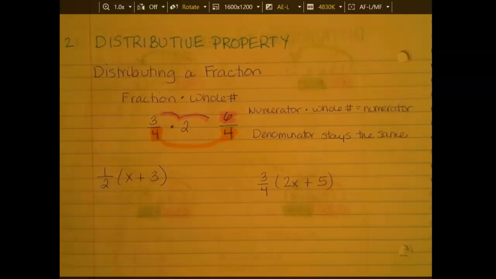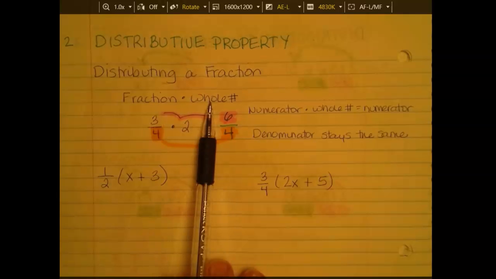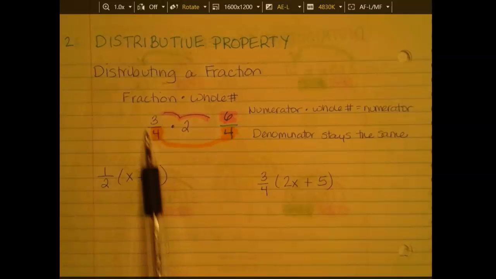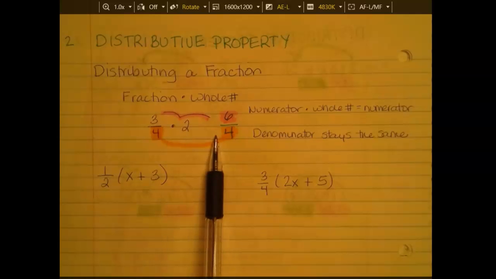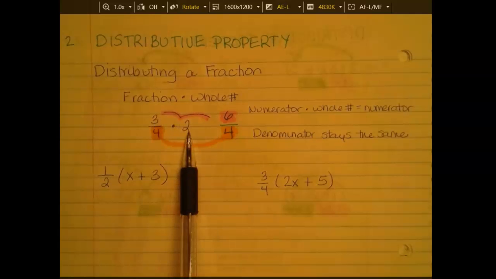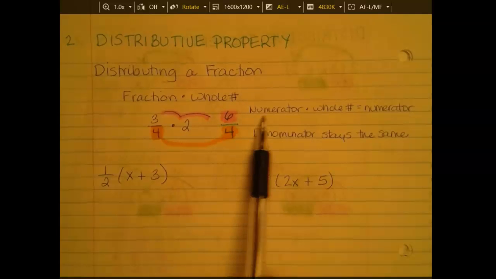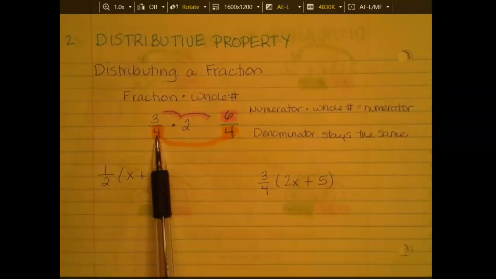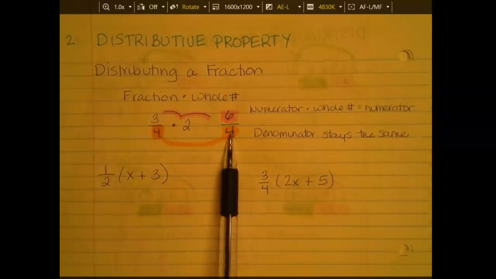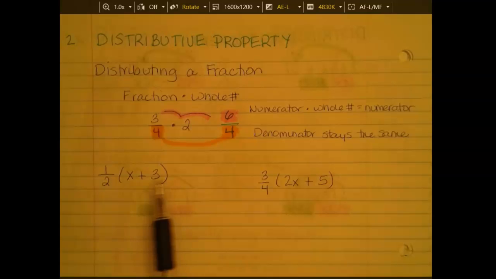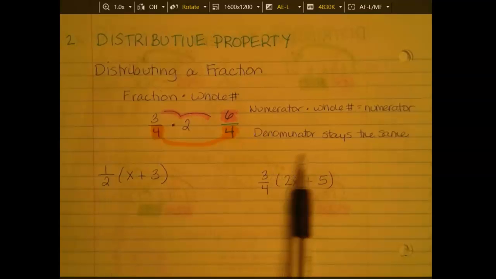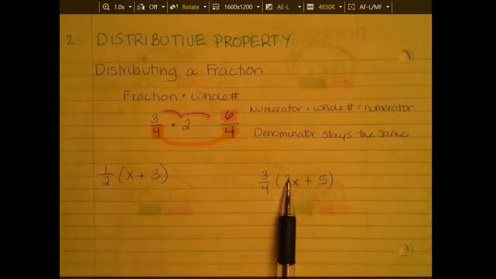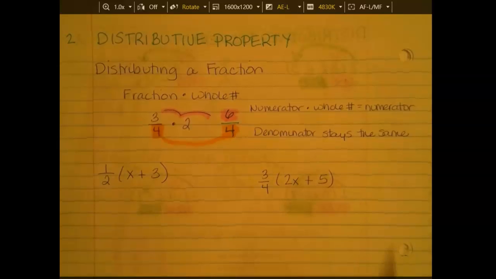Okay, but most of the time slope is a fraction, and we need to be able to work with slopes and distribute them. Okay, so the big thing here is we reviewed this when we did fraction operations because we knew it was coming. When you're multiplying a fraction times a whole number, here's what it looks like. Here's your fraction, here's your whole number. And what we need to remember is that the numerator multiplies by the whole number to give you the numerator. Numerator times the whole number gives you the numerator. The denominator isn't going to change. It's going to stay the same. Because when we have these multiplications, each time we do the connections for our distribution, we're multiplying a fraction times a whole number. A fraction times a whole number, right? So it's going to be easy that way.